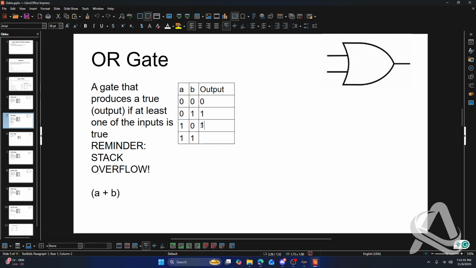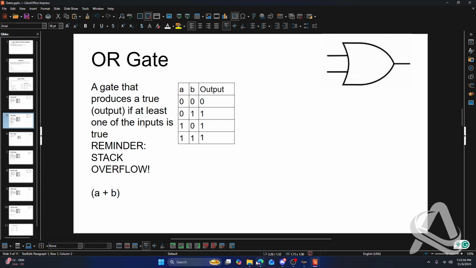I just put it there because I might as well switch them up a little bit. Yeah, 1 plus 1 is 2. But that's not the output because that's a stack overflow. It overflows. It's realistically called a buffer overflow. I'm just going to call it a stack overflow because it means the same thing.